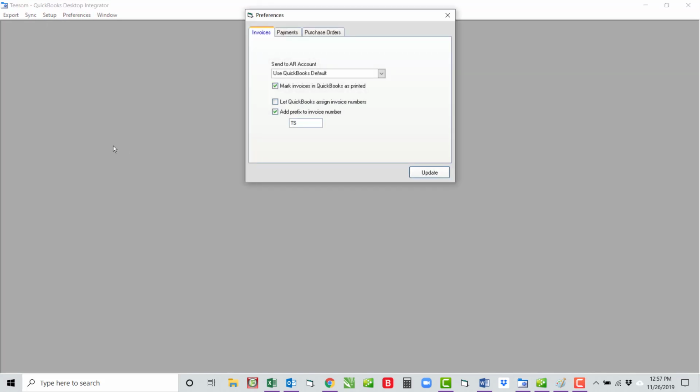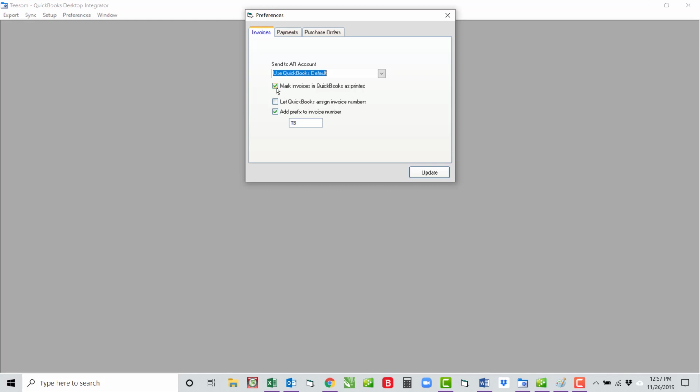Let's talk about preferences now. I'm going to click on the preference option, and there are 3 tabs here that we're going to look at. So the first one is Invoices, and in the drop down here, you're probably only going to have one option. The odds of you having 2 accounts receivable accounts is slim, but if you do, you're just going to pick whichever one you want the invoices to go over to.